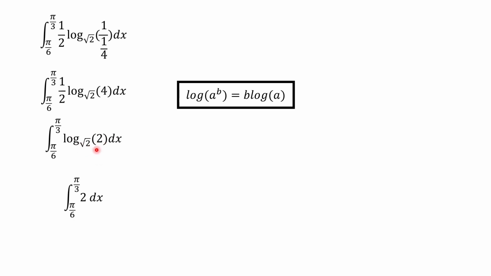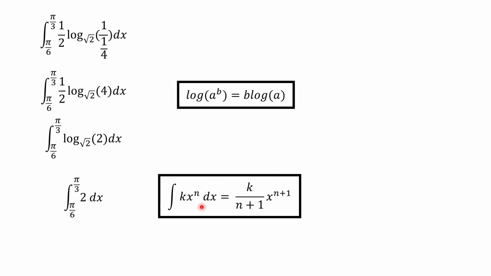And the reason we say that is because a log with the base and the content is going to equal the power, and root 2 squared is 2, which makes sense. The square of the square root is just going to be itself. So it's 2. And it's just a matter of integrating using this equation, which is the integral for polynomials, where in this case, n will equal 0 and k is 2. So if we just sub that in, we get this, not forgetting our bounds. Our bounds are very important. And then it's just a matter of carrying the calculation out, just like so.